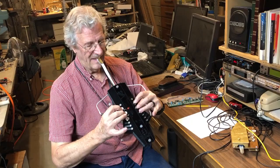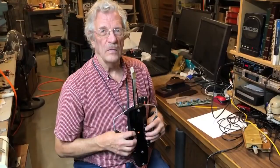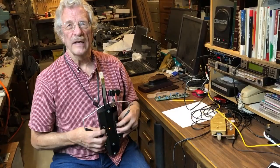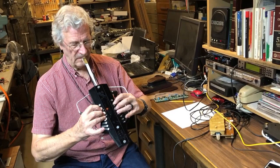of course I'm not a woodwind player, but when I play a normal EWI, I have to use a neck strap. But this, even though I'm using the EVI fingering, I don't feel like I need the neck strap at all. If I was using the EWI fingering, which I don't do much of, I still wouldn't need the neck strap. So that's a nice thing to have.